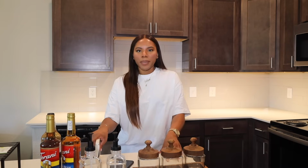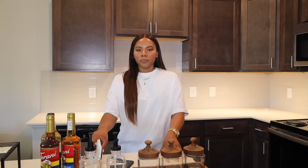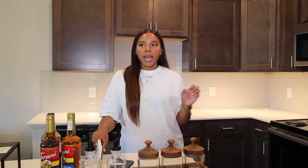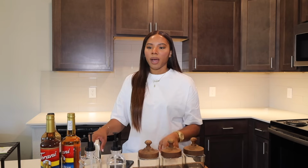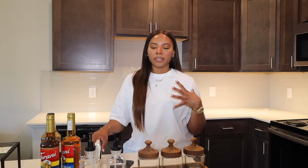I've been looking at so many pantries on Pinterest and Instagram, and I love the white labels in some spaces. I love black labels in some spaces, but I just didn't know what I wanted to go with, because while I love the idea of labeling everything so you know what everything is, sometimes it can be kind of, how do I say, gimmicky, like just too obvious, you know?